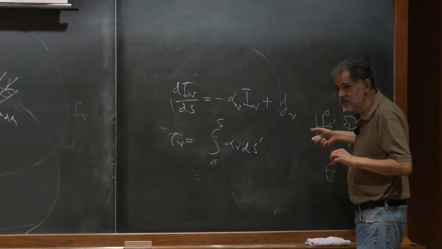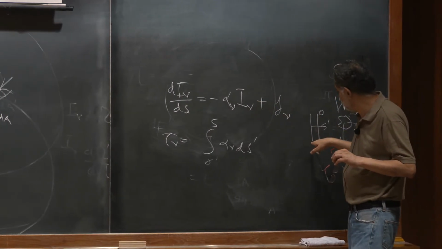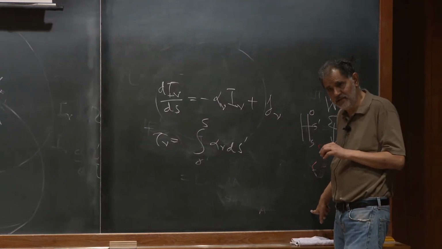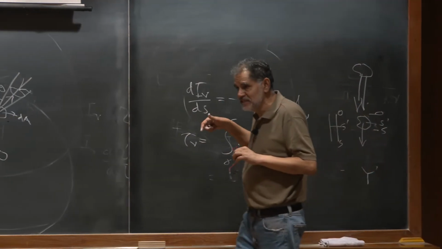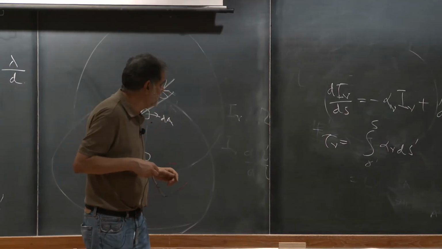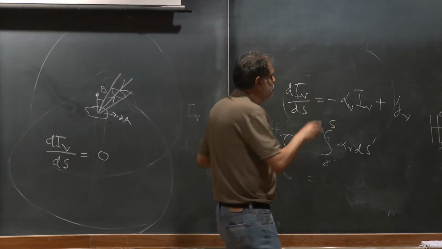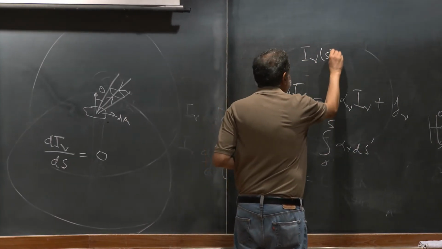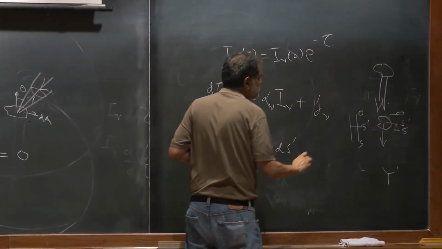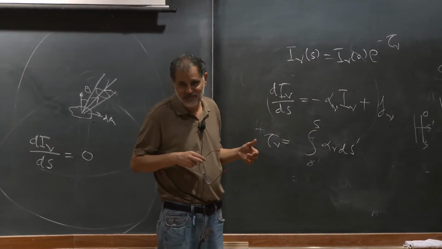So a photon is emitted, and we want to know the probability that it will reach me. To reach me, it has to cross this S. After that, the source ends, and whatever is here will reach me. So you get that point. Optical depth is a probability, and indeed you can see it is, because if you drop j nu, what is the solution? I nu at S is I nu 0 times exponential of minus tau. That's the solution, isn't it? So this is the probability that the photon will survive reaching you.